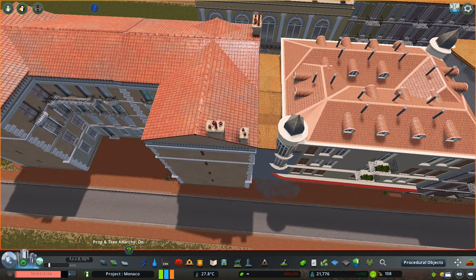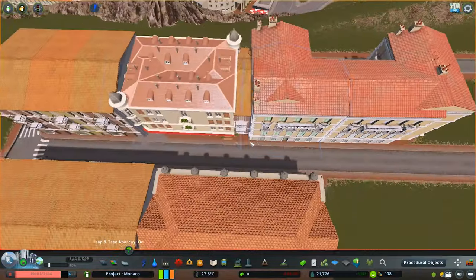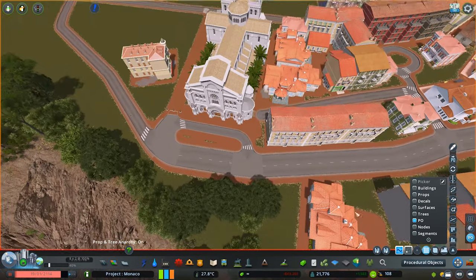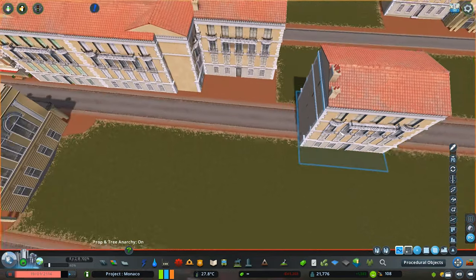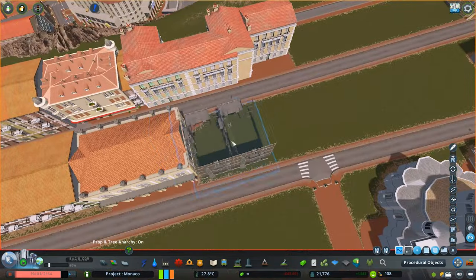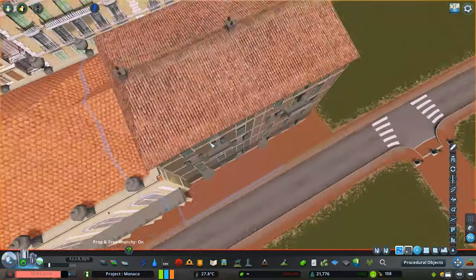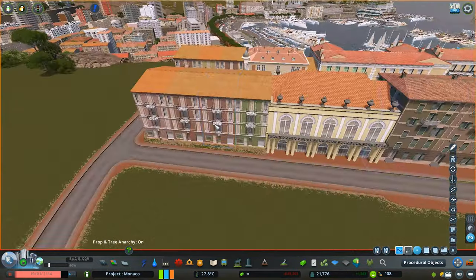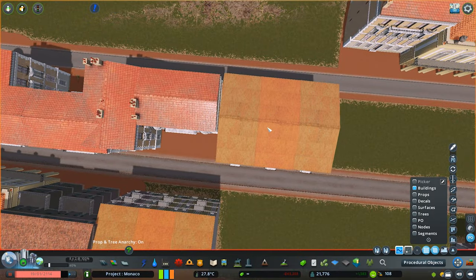Now, another thing that I've been really trying my best to do is to create the beautiful rooftop look that Monaco has. You'll notice when you look over at Monaco, they are mostly these orangey-yellow rooftops. And we're lucky enough that a lot of these assets we're working with have a different type of orange or a different type of yellow rooftop. So that's working out really well.